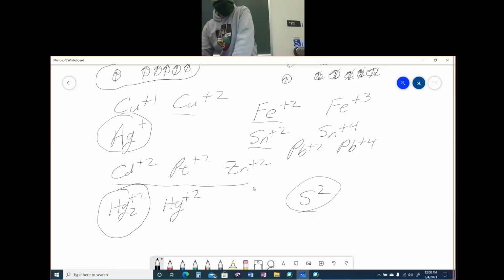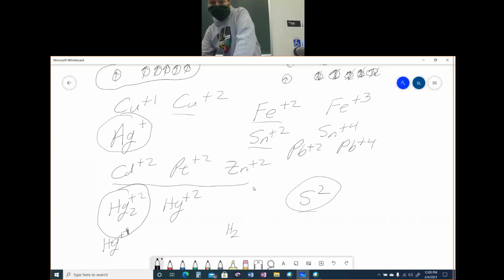diatomic ion. So note that Hg2 plus 2, this is of course Hg plus 1, except Hg plus 1 doesn't exist. Sort of like if you wanted hydrogen and you said H, again, you can make that exist, but that takes a lot of work. You can probably make this exist, but that is not how it occurs in nature. So hydrogen is hydrogen gas, H2. That's the way you're going to find it every time.